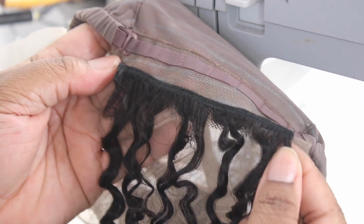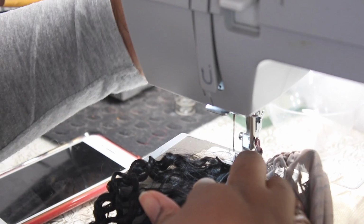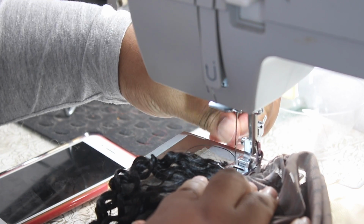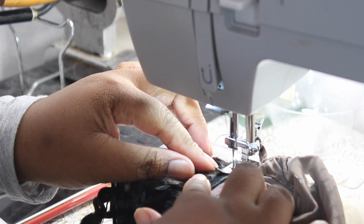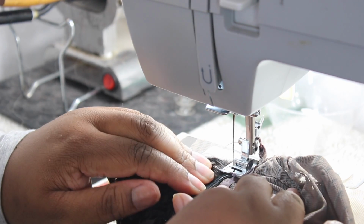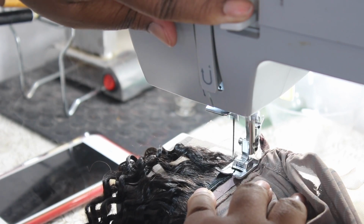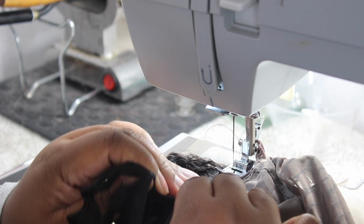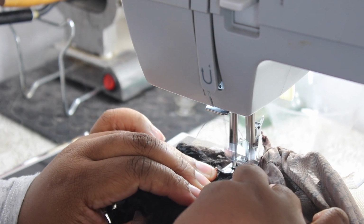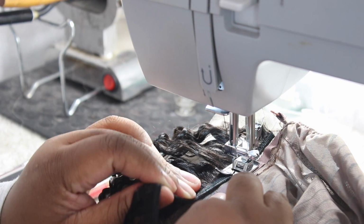So I'm just going to show you that I already started sewing on there. I didn't change my thread color because I wanted you guys to see the actual thread, because it's kind of hard for you to see it on a black dome cap or a black cap versus something so light. So with this kind of cap, I am using a straight stitch, and it is a little bit more difficult versus a zigzag stitch, because a zigzag stitch would definitely catch the track, but if you're using a straight stitch, you definitely want to make sure that it is on the track, because you can easily sew and miss the track altogether.